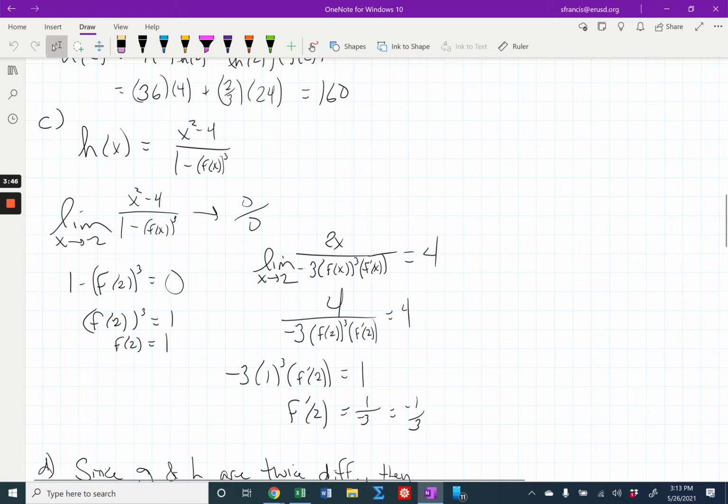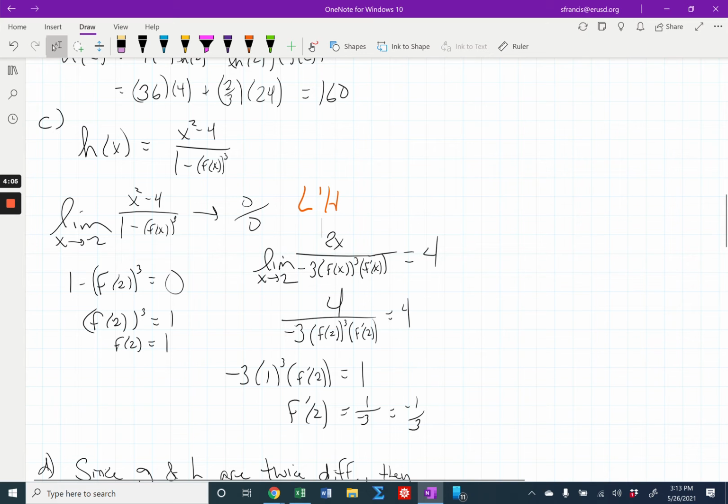Now, if you applied L'Hopital's rule, which is where this expression right here came from, okay, I hope you can see my cursor, just in case you can't. I did L'Hopital's rule to get to this step right here. And then from that expression, they tell us the limit is 4.